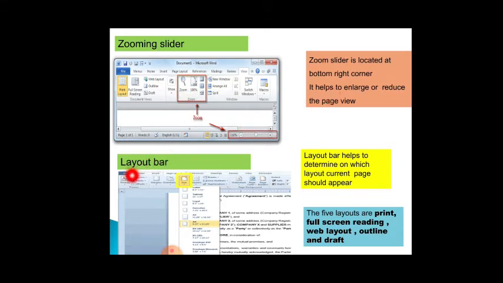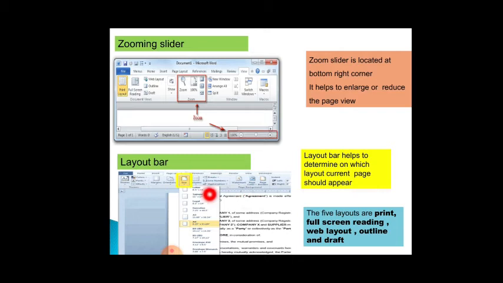So next is layout bar. Again, the name itself tells you how the layout should be, how your pages should be, what type of pages they are. The layout bar helps to determine in which layout the current page should appear.